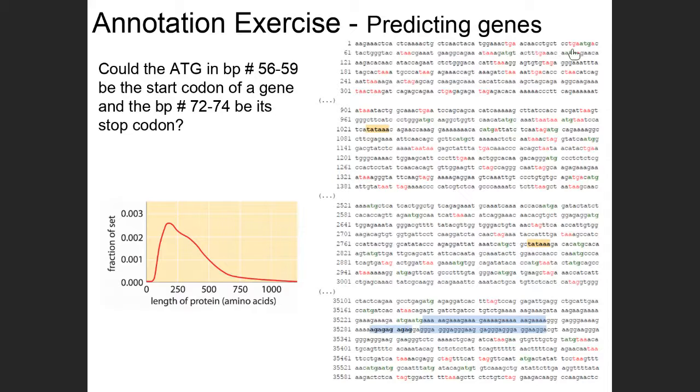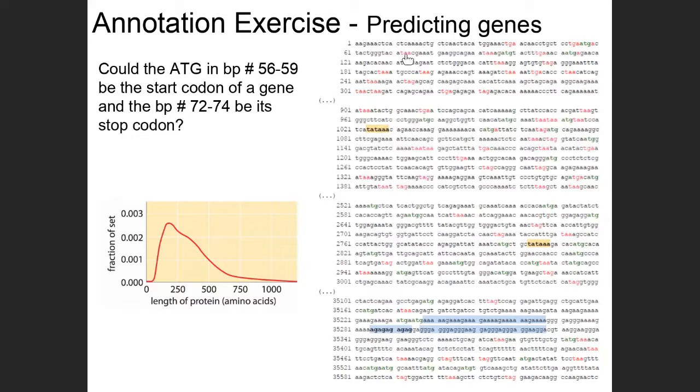Kidding. So I'm asking, can this be the start codon of a gene and this the stop codon of that gene? Let's go by parts. One of them would be, are they in frame? If this is the start codon, then that's the first codon, then the second, third, fourth, fifth. And it's not in frame because this TAA is not read together. This would actually be read ATA, and then the ACG is the next codon.